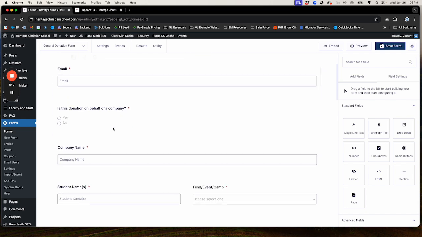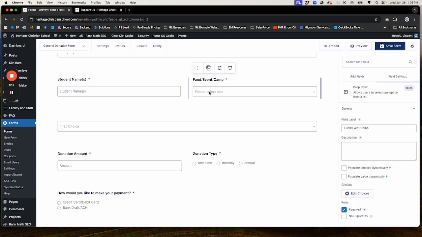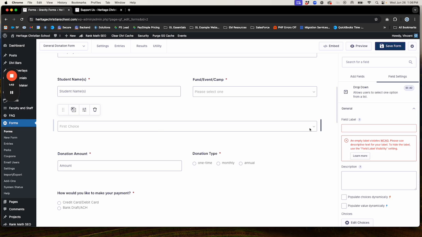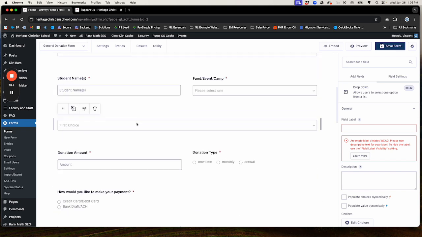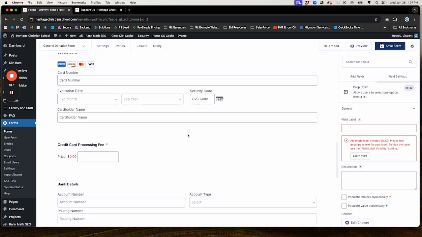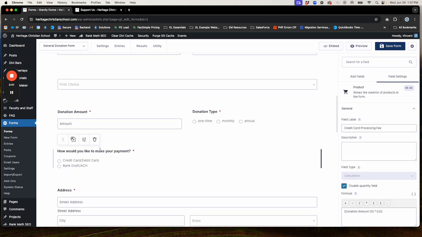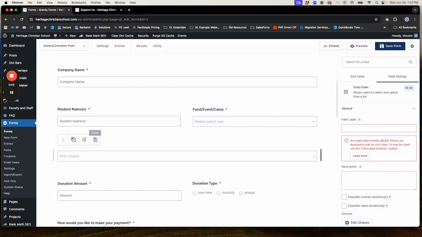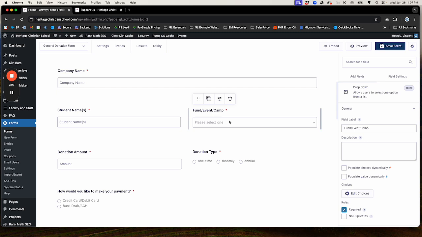If we want to edit any of the fields on the form, we could do that. But if you just want to add a particular drop down, then you'll find the drop down field that's relevant. So it looks like we actually have a blank drop down here, so we're going to just delete that. It's not relevant to anything.